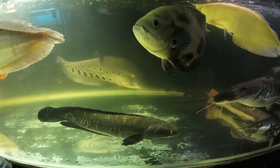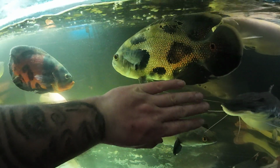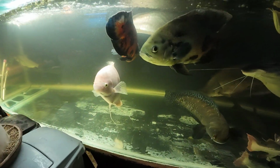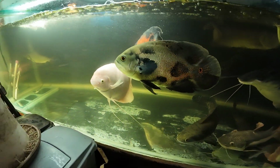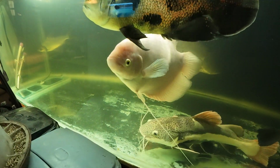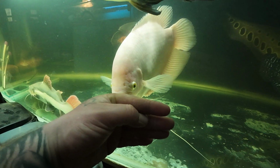So Oscars are doing really well. I might be having a new Oscar coming. We're going to have a big pack of, I was going to have peacock bass, but I'm not too sure. I've just fell in love with Oscars, man. I really have. Pills doing well. The size of her now. Big albino giant gourami. Absolute beast.